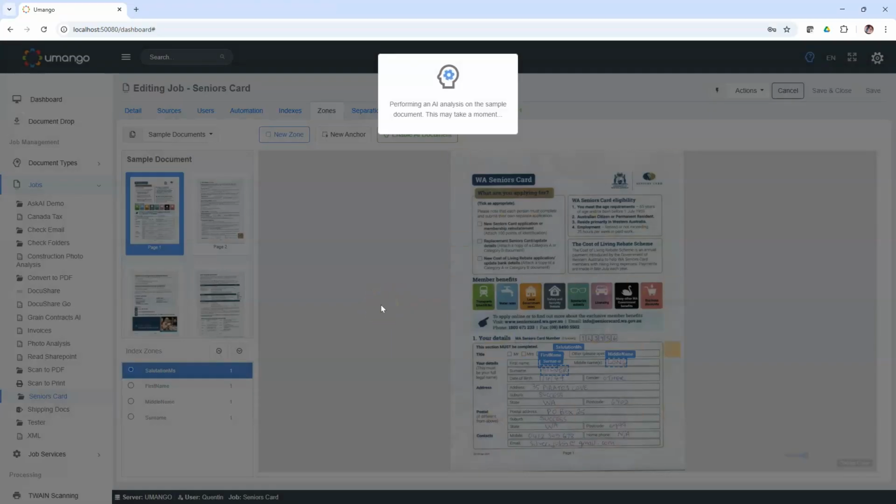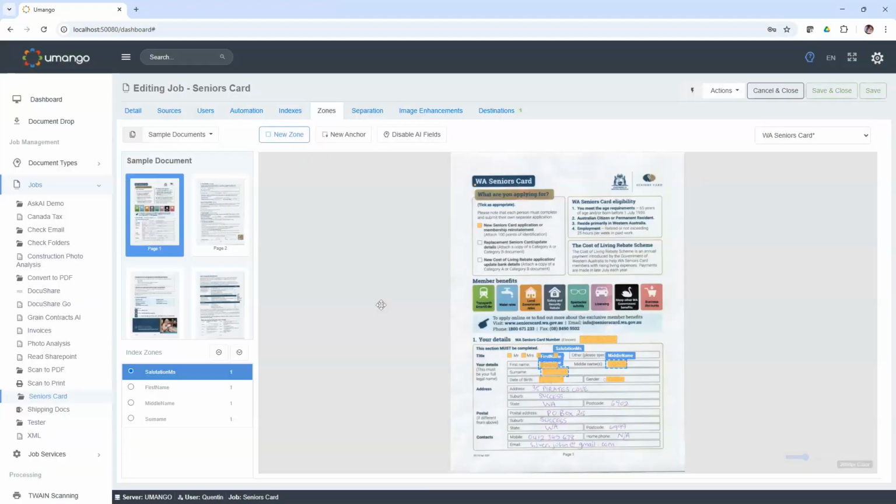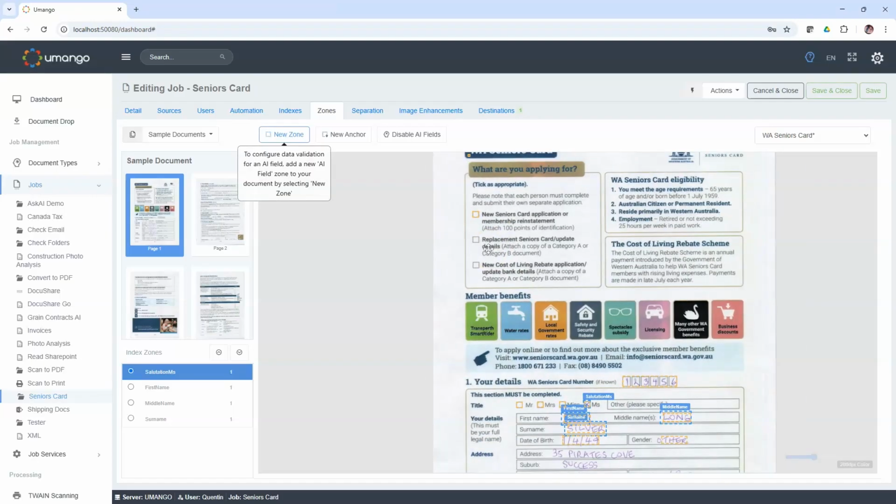And then it queries the document, not unlike we would with any other pre-trained document type. And you can see it's identified that information. And it hasn't identified the field that I just added because I haven't trained it yet. So I've created that on my document type. I've made that change, but I haven't trained it, so it's not yet rolled out to the jobs that are associated with the document type. And that's custom document types.